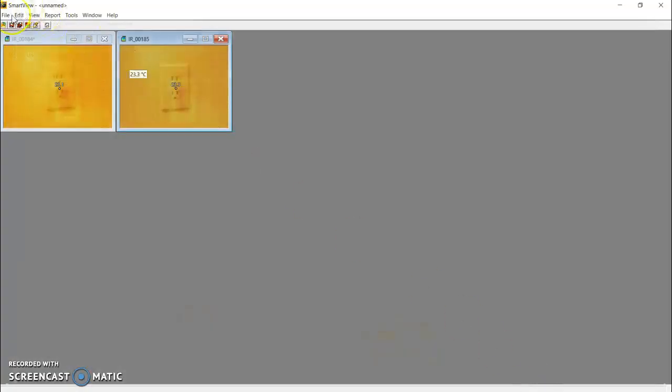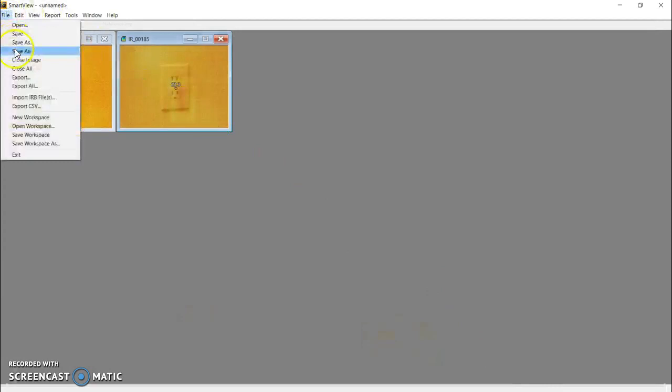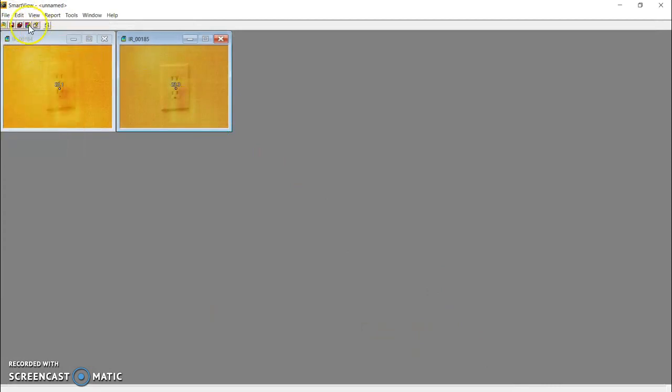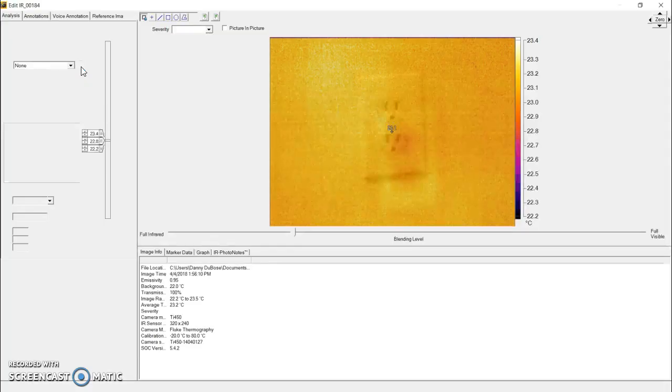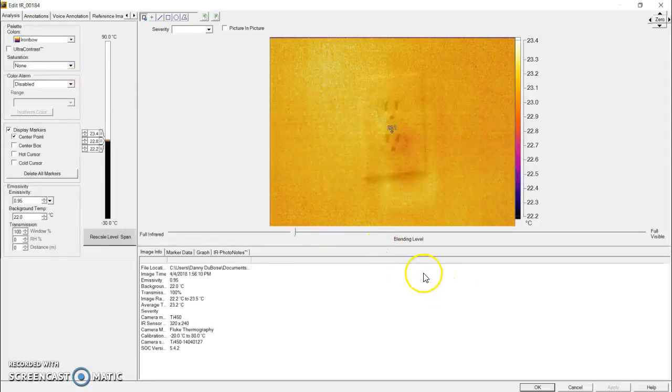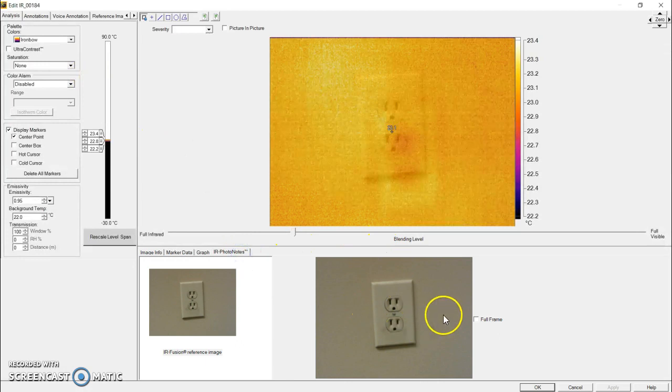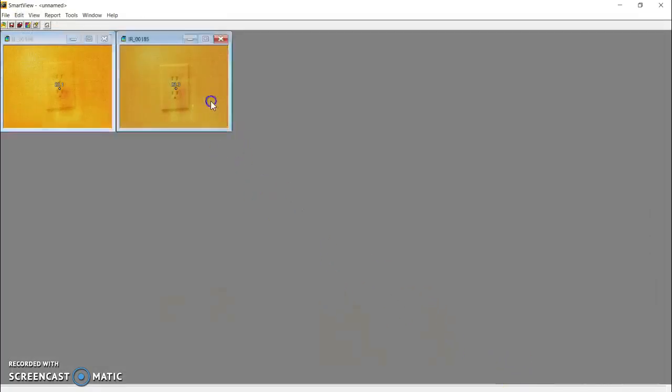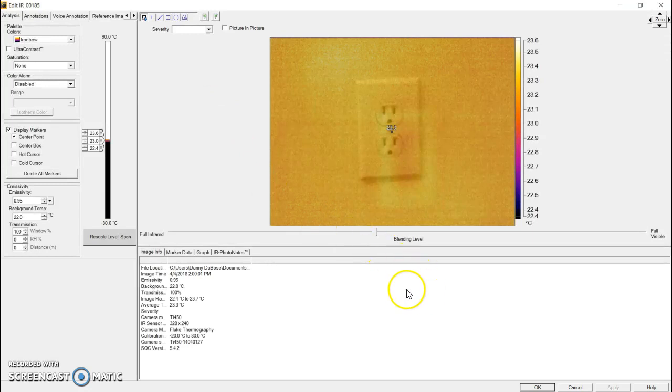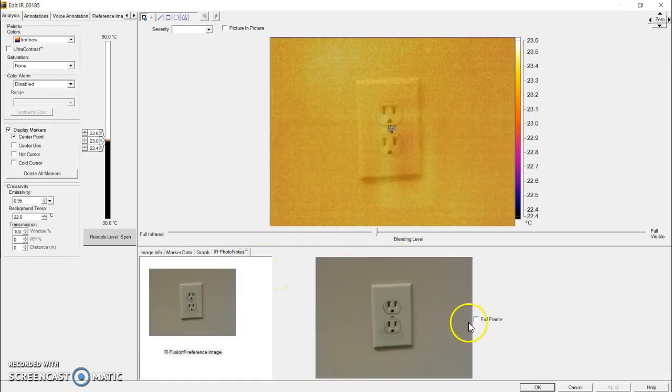Now I will save all the images, so there's no asterisk, no star. If I go back to this one though, you see that it shows it like this, okay, which is what we want to happen in the report, in the thermal imaging report. If I go back to this one though, and remember I had it full frame, now it's not in full frame anymore, even though I saved it, okay.